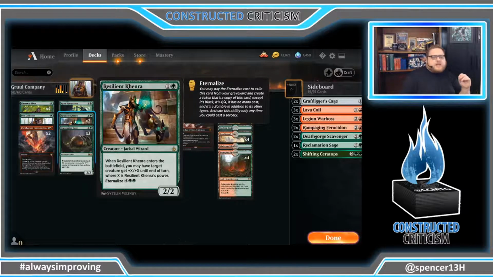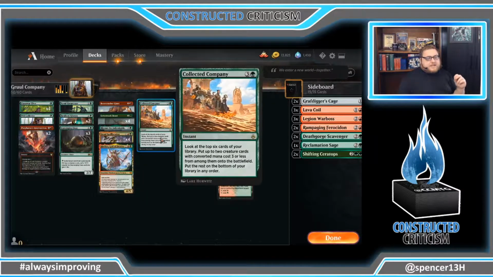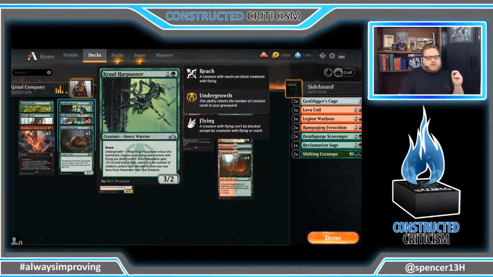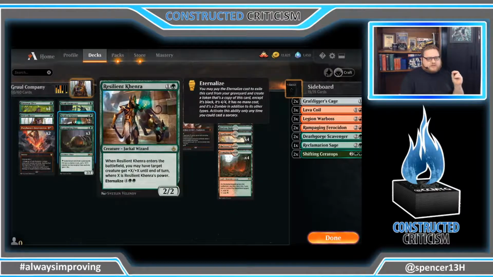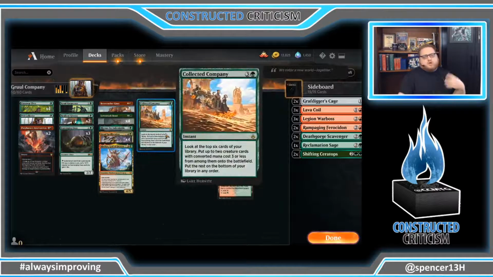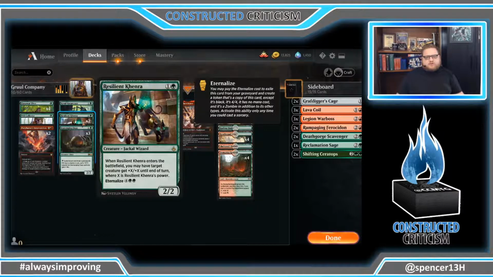Next up, we have Resilient Kenra. This is something that I got from a Stompy list from Felix Solo. Holy crap, this card is way better than I expected. First of all, because we're playing Company, it's actually really helpful to have ETBs like Kenrith and or Resilient Kenra and Crawl Harpooner in your deck. It gives you more modes to your Collected Companies. And also, it gives you something to do with your mana in the late game, which I really appreciated.